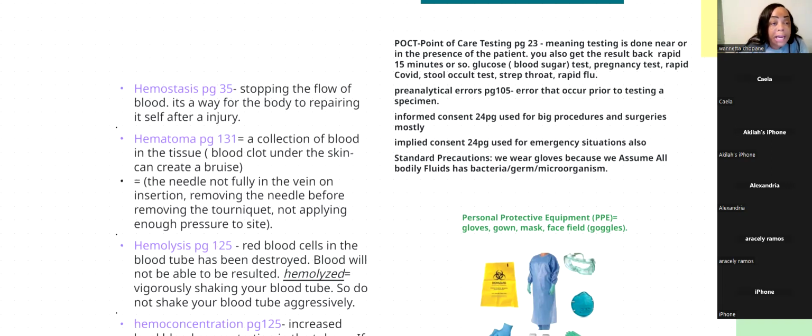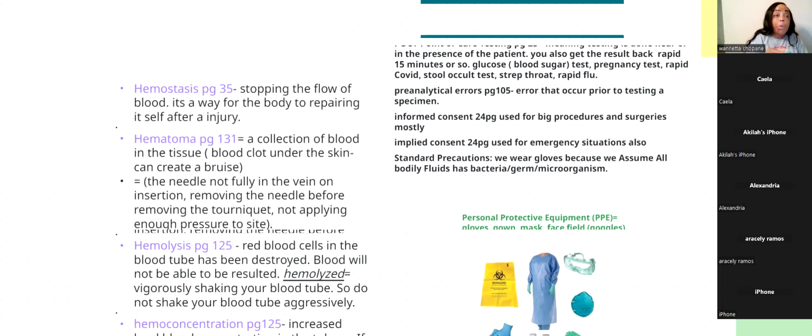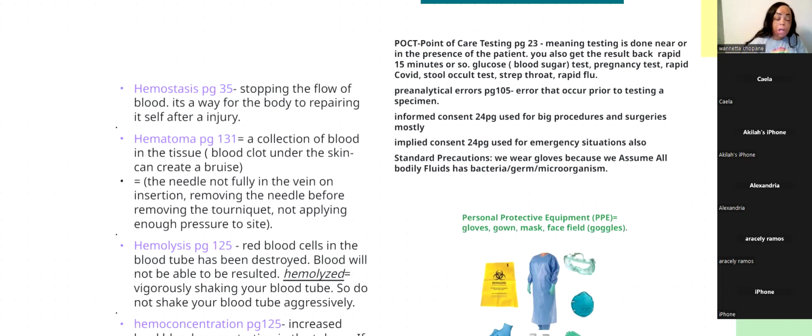So in any other first aid, someone gets shot, someone gets stabbed, someone slides across turf, football turf, and you start bleeding. In any other aspect, just remember in first aid, when someone is bleeding, you have to hold pressure to stop the bleeding because you do not want your patient to bleed out. So because they were injured and bleeding occurred, you hold pressure to create hemostasis. That is the body's way of repairing itself after an injury.